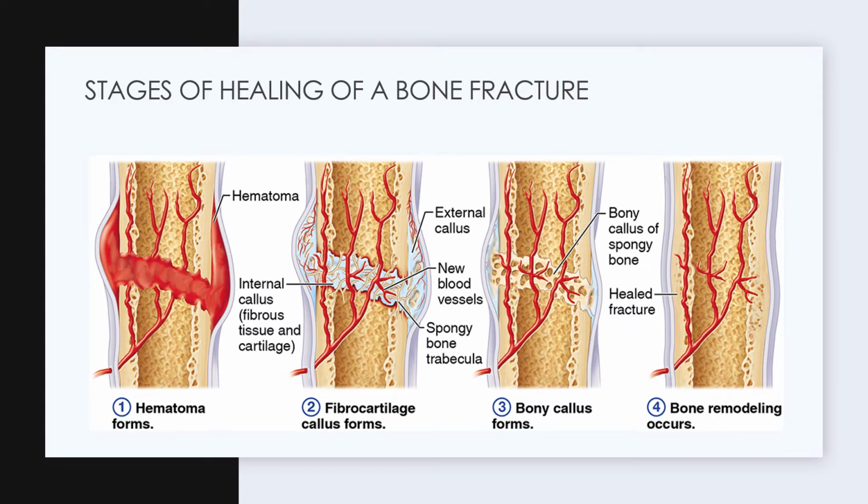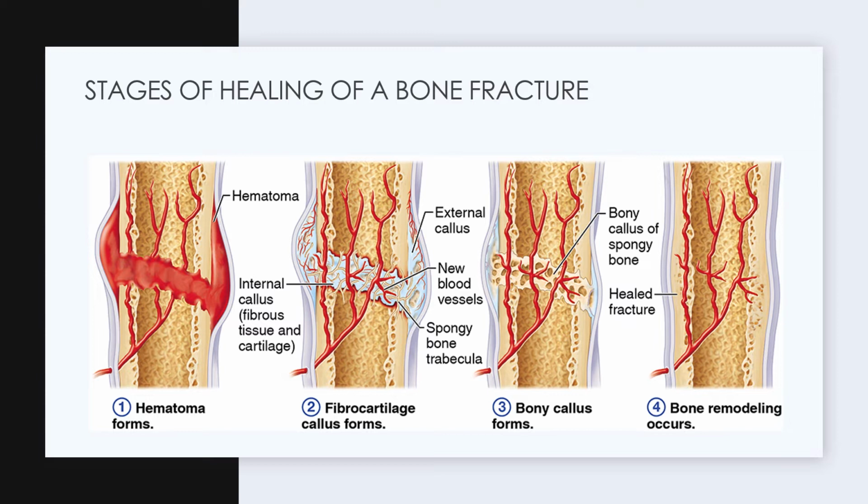And two, fibrocartilage callus forms. So two early events of tissue repair are the growth of new capillaries of that granulation tissue into that clotted blood at the site of the damage, and then disposal of dead tissue by phagocytes. As this goes on, connective tissue cells of various types form internal and external masses of repair tissue, which collectively are called fibrocartilage callus. The internal and external masses called calluses originate from cells in the endosteum and periosteum respectively, and contain several elements to include cartilage matrix, bone matrix, and collagen fibers, which act to splint the broken bone, closing the gap.